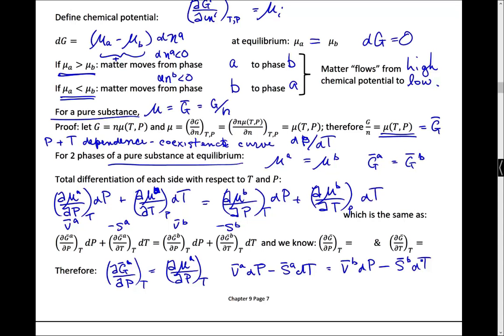That means I need to collect the terms for dP and collect the terms for dT. Okay? So a little bit of algebra. At this point, I can say VA, the molar volume for A, times dP. Molar volume for B, I subtract that from both sides. So that becomes minus VB, the whole thing multiplied by dP. Right? And then for entropy, I've got minus S dT on this side. So I'm going to add S for A dT to both sides. So that will get me S phase A minus S phase B, dT.